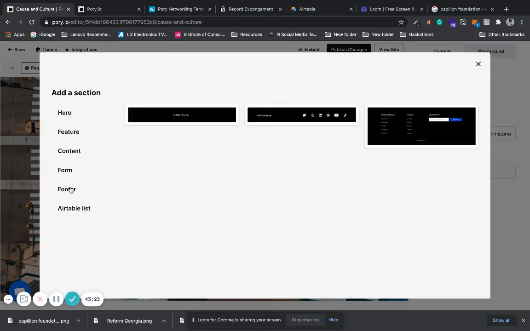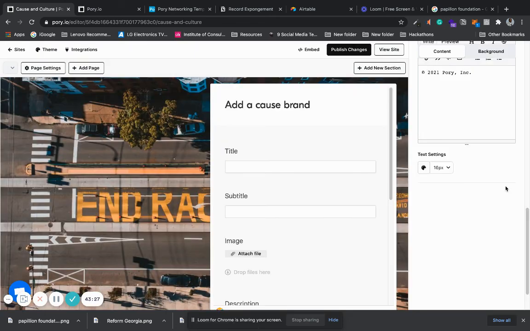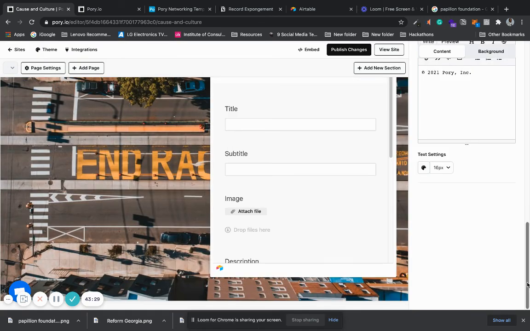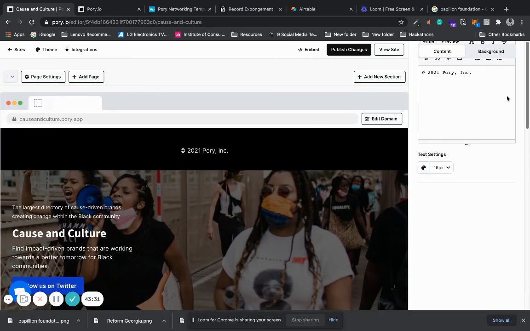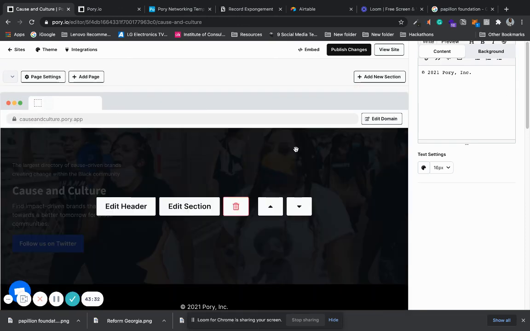and maybe we want to add a footer. And we're going to say something along the lines of, and it's been added to the top, so we want to bring it back down.